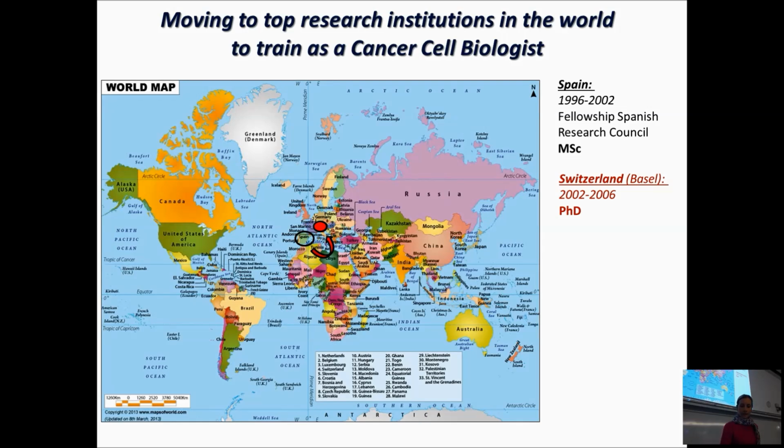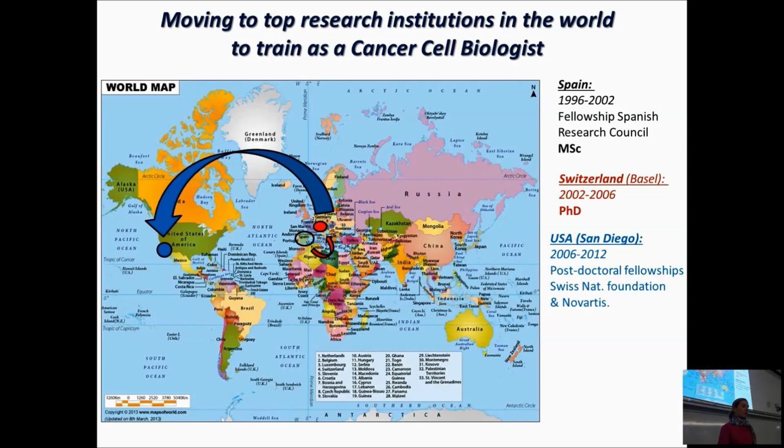And then next I thought, well, I'm going to do some postdoctoral training. So I moved to the US at the University of California, San Diego. And I was lucky to be able to organize my funding so I could choose the lab where I wanted to train in cell biology. And I was also looking for some more sun. So moving from Switzerland back to California was nice.